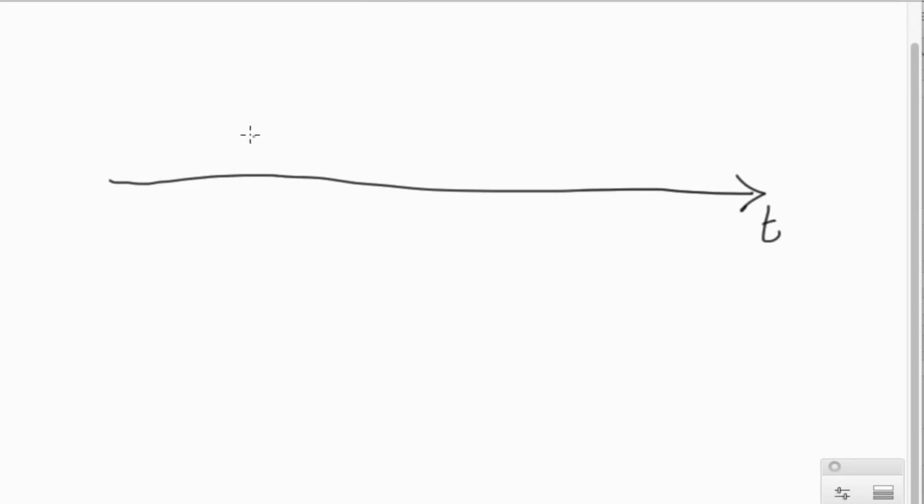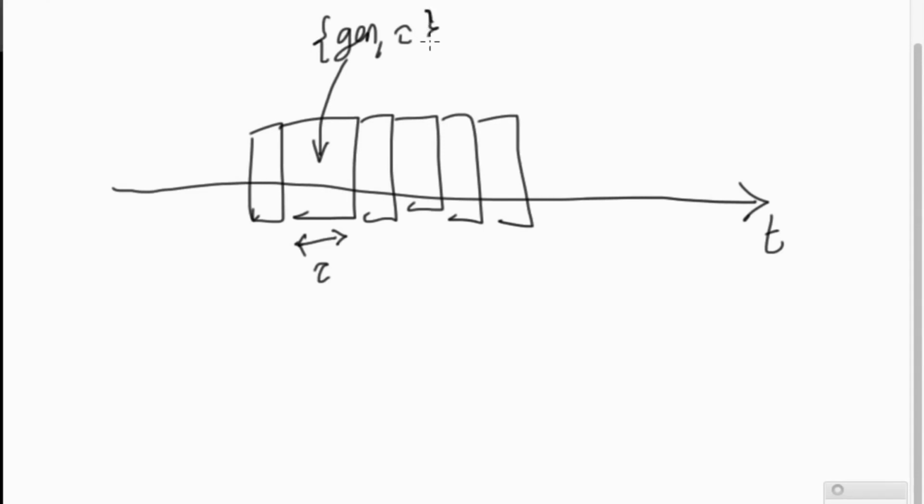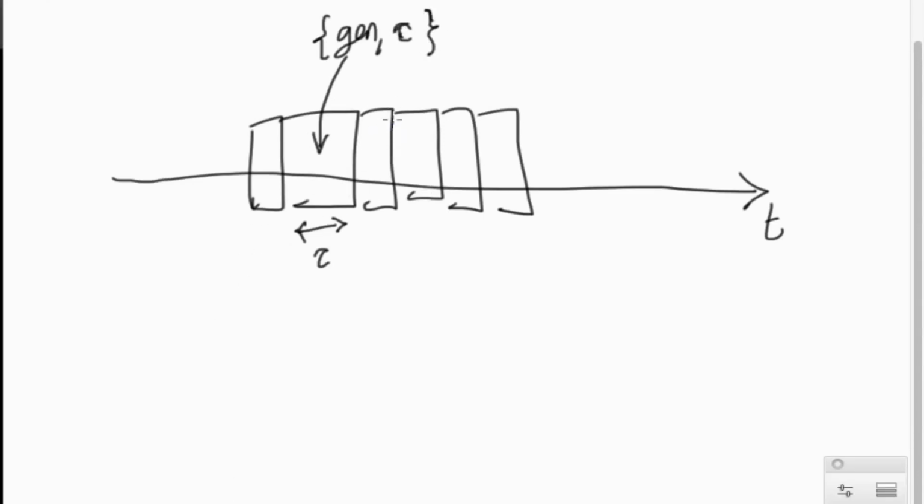Now we're going to look at some of the simulation routines of SpinDynamica. So let's imagine we have a timeline and then we have a sequence of events. As I explained in the previous lecture, each of these events can be described as a pair of a generator and a duration, with the possibility of having an instantaneous event as well, described by a super operator.